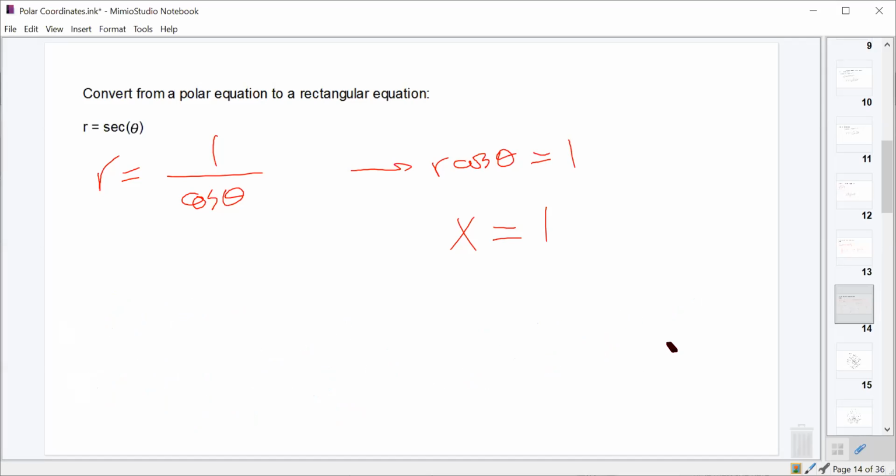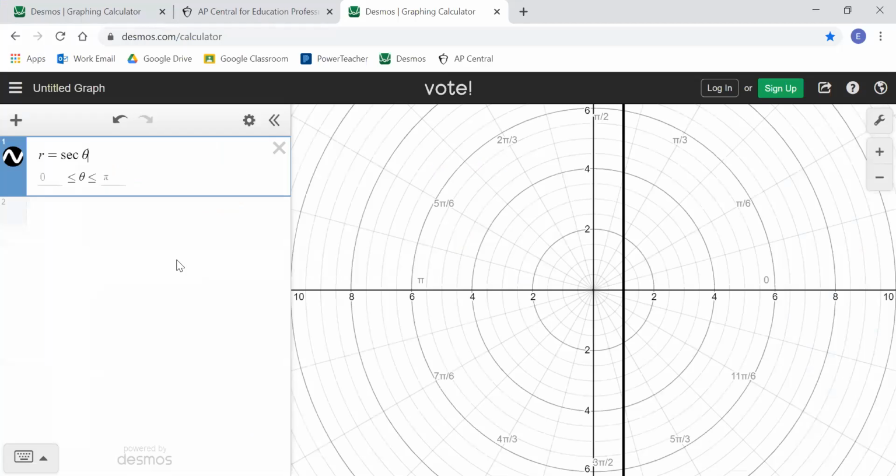There's probably a way to deal with that, but I don't want to worry about it now because we're on a time crunch here for the next 9 weeks. So this is the nice, easy way to do it. And what does that look like? What's x equals 1 look like? Just to remind ourselves, it should just be a straight vertical line. Or if I went back and typed in r equals secant theta, should be that same thing, right? Just that straight vertical line. Oh, I didn't show it on Desmos. There it is on Desmos. r equals secant theta.